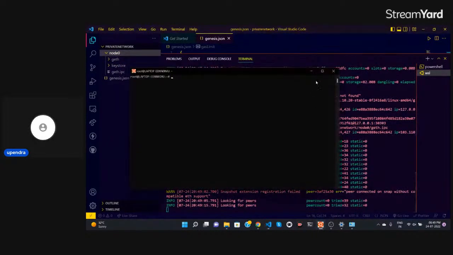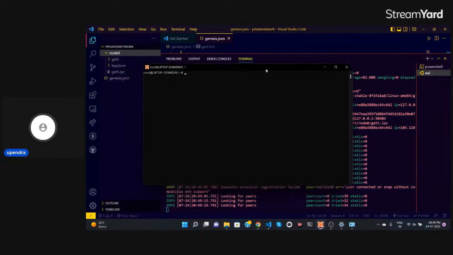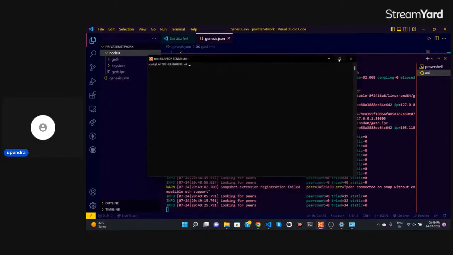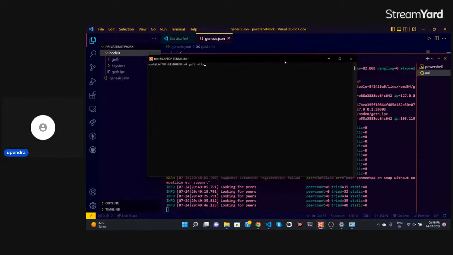I'm starting a terminal. To communicate with the node, we actually have to start a terminal and attach it using this geth.ipc file. As you can remember, what was the command? geth attach ipc.